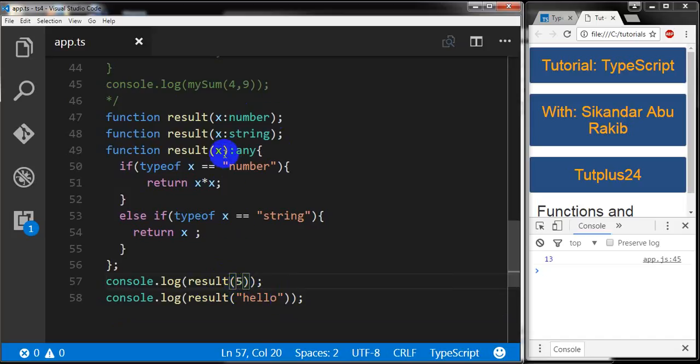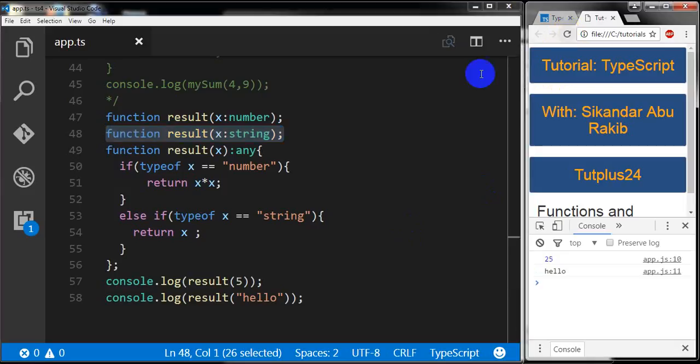This number type, then this function will use this header, and next time we are using a string type, and this time this function will use this header. And if we see it in the console window, we are getting two results, for 5 into 5, 25, and the string value hello here. So we are using the single function and we are getting two different types of result based on the argument type we are supplying. So this is function overloading, very cool feature.